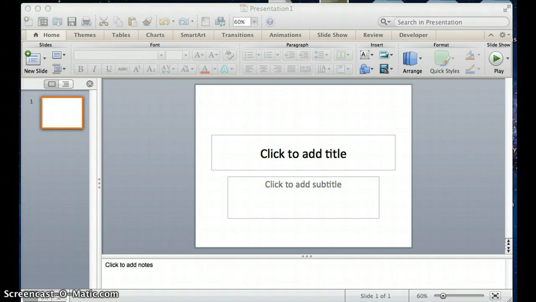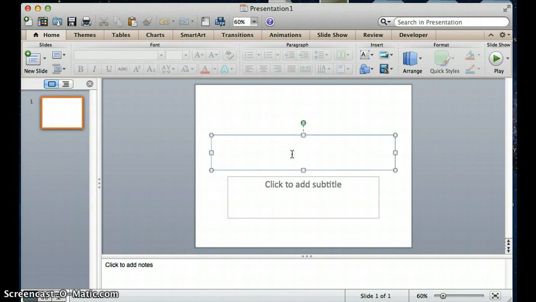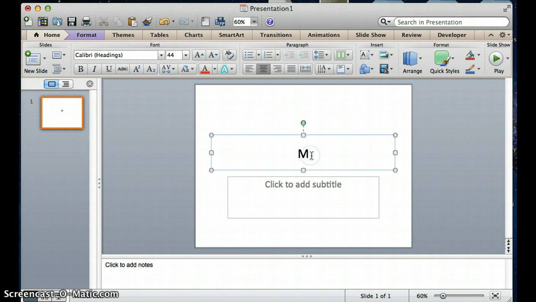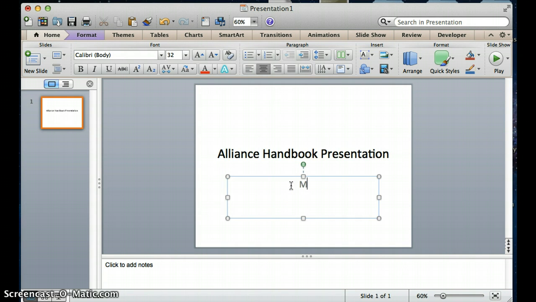The first slide should be your name, period. Here in this box here, when you click on it, you can type. Everybody should have the same title. Excuse me. Alliance Handbook Presentation. Where it says click to add subtitle, here's a good place to put your name. Put your name, put the period. Are you in the first, second, or third class of the day? And then also put today's date. So today is July 1st when you're watching this video. And move on to the next thing.